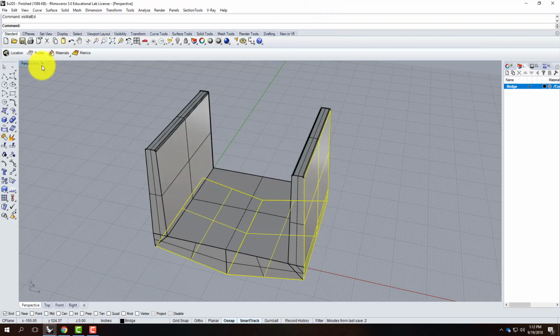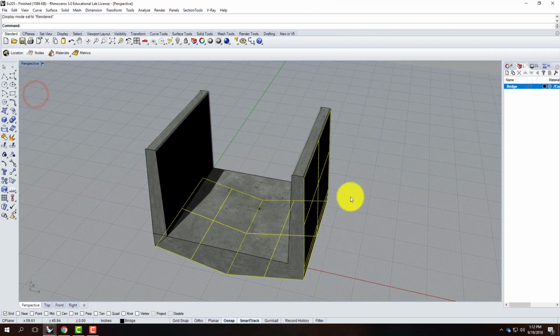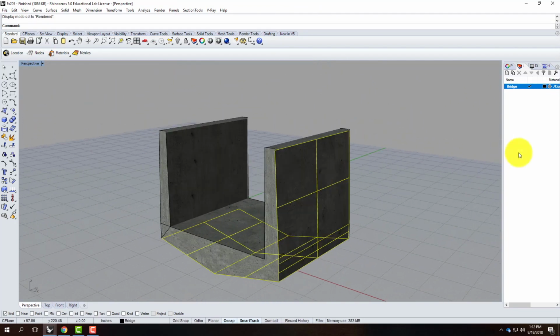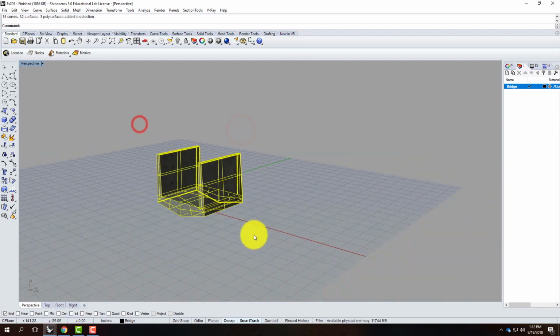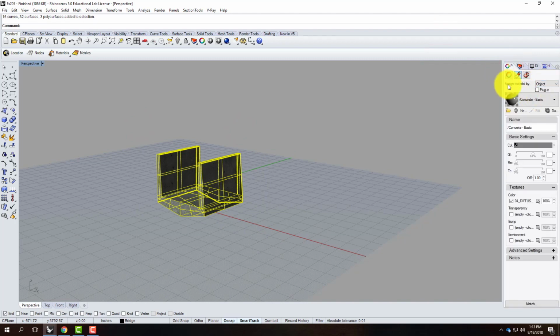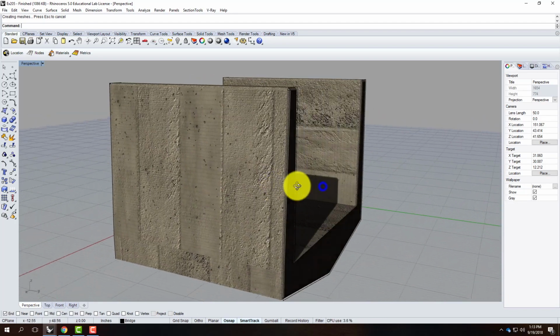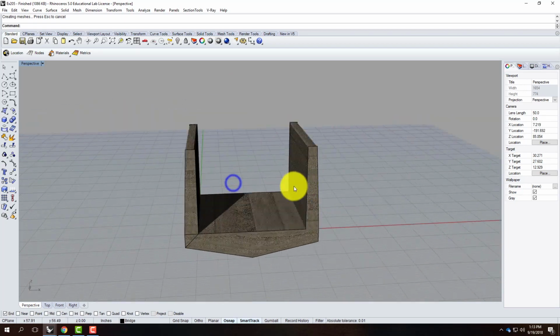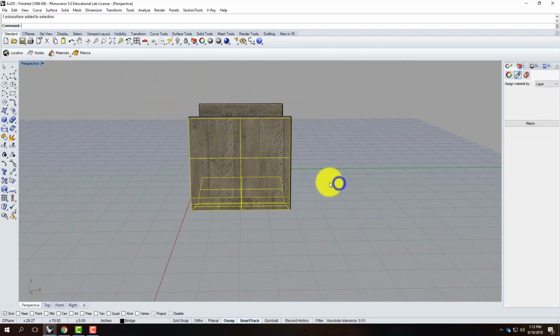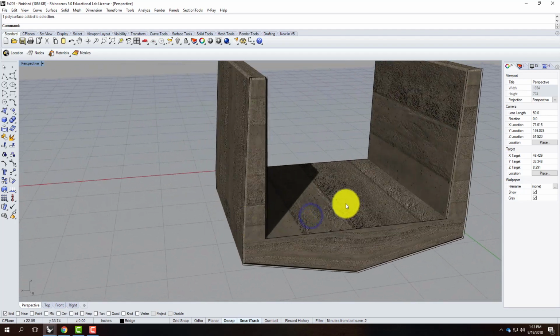Now that I've done that, if I switch from shaded mode into rendered mode, we're going to see that my material was supposed to apply. It looks like I had already applied a material to the object itself. So let's select the objects, and let's say Assign Material. This is again in the material part of the properties. I'm going to say Assign by Layer, so that I'm back to being assigned by layer, and there it is. There's my rough board form. You see that as I do that, though, all of these individual objects are texture mapped differently. So I have this one coming down vertical. I've got this one different on the floor. Like, there's issues. So I need to make sure that I do the texture mapping.